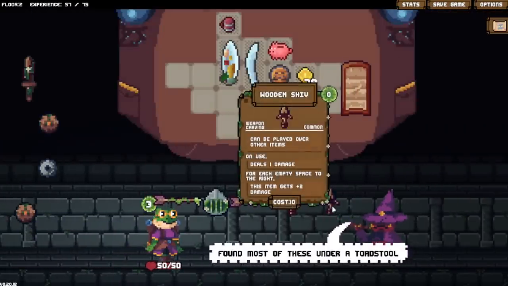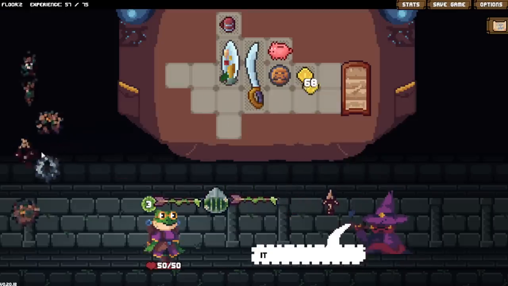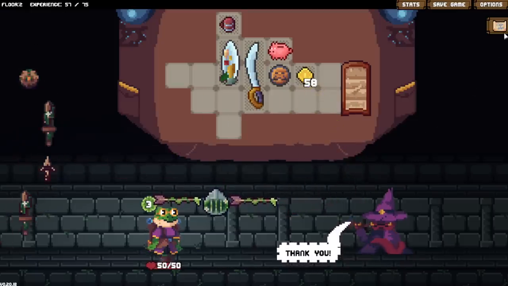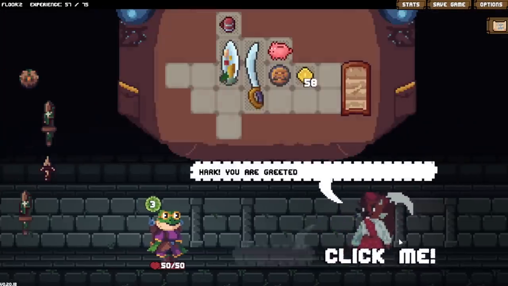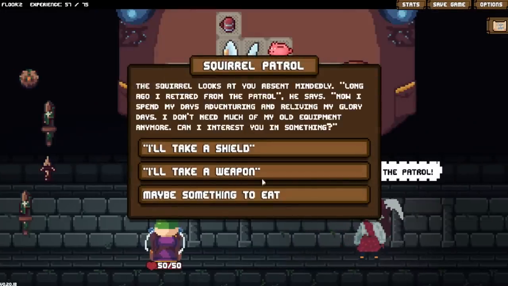What do you have? Even more wooden shivs. I want the wooden shivs, honestly. Let's take the wooden shivs. Buy this, buy this. Okay, now we have 3 wooden shivs in our deck. So that means... let's buy a shield. Maybe she's gonna give us... because who cares about the weapons?